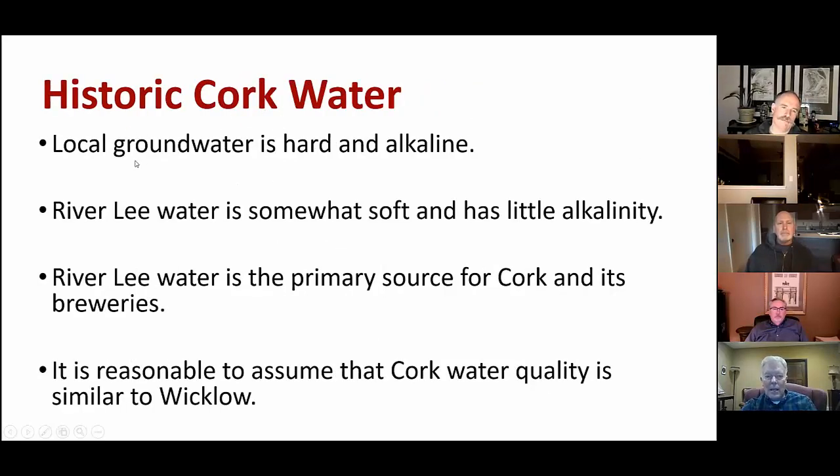So now let's look at Cork. As I mentioned, the area is primarily sandstone. They have a reservoir west of Cork, up in the uplands, and it's fed from the River Lee, and it is soft and has little alkalinity. So it's very similar to what we have off the Wicklow reservoirs. So Cork and Dublin have at least somewhat similar water. And it's not the hard alkaline water that we would get if we went out to Flowing Well Park here in Carmel and used that for brewing.